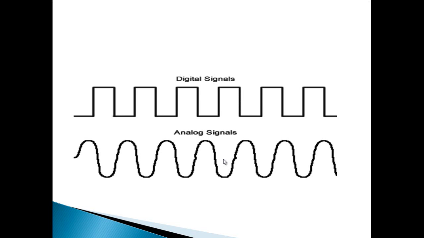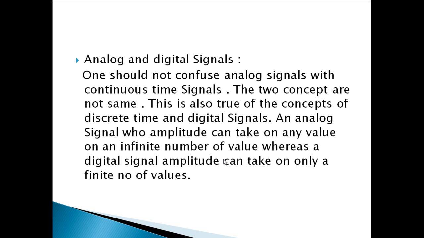When I come to the class and give you a physical lecture, I will present it, that's important. I will make a diagram of a signal which can be continuous as well as analog. A digital signal is a signal whose amplitude can take only a finite number of values, whereas an analog signal is a signal whose amplitude takes an infinite, uncountable number of values. This is basically the difference.